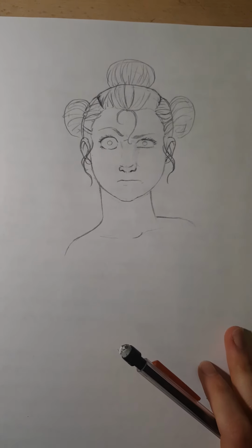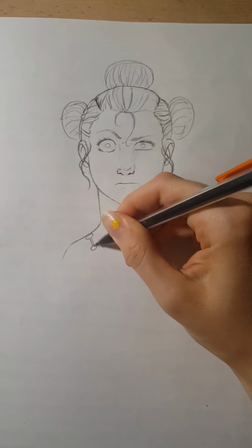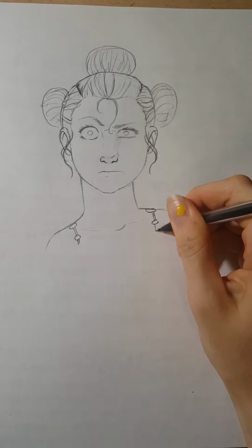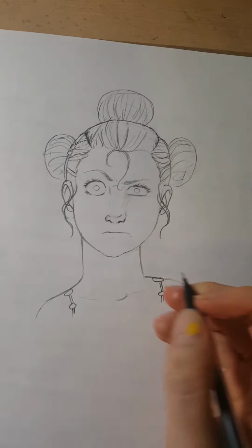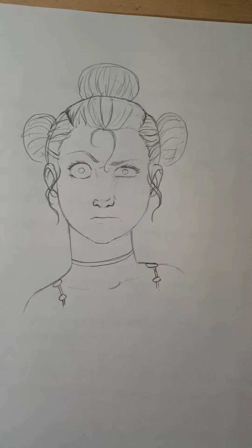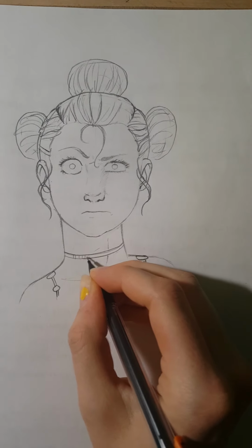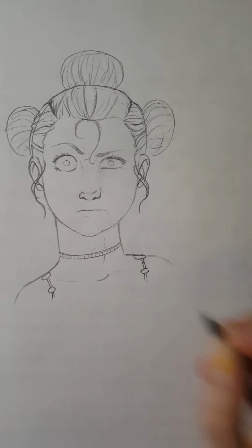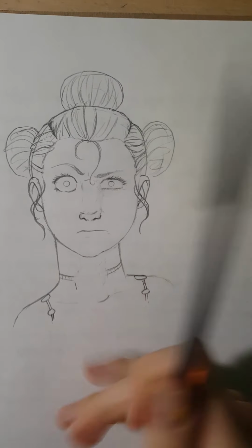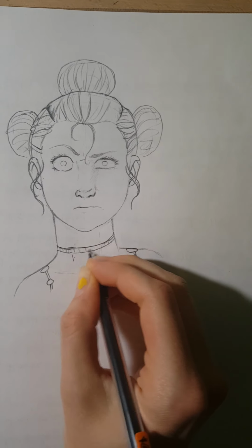Let's see, she needs a shirt. Yes, indeed. Let's give her little pendants on the straps. Just kind of make it fade off down here since the drawing doesn't go that far. And maybe even a little choking necklace. There. Doesn't do a thing for her, but at least it's something. It should be more curved than that. There.